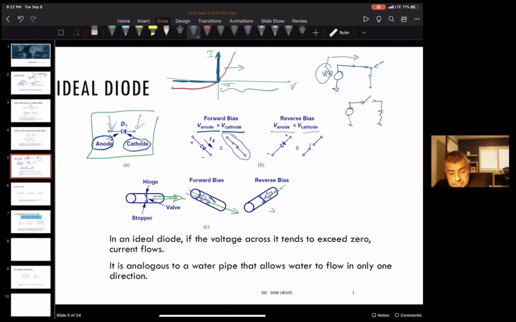Any questions about that? So we're introducing this thing called an ideal diode model that's meant to make circuit analysis simpler, because the diode, as a switch, just goes on and off, and we don't have to deal with exponential characteristics like you have here. You don't have to worry about this small I sub S current. You just say it's a switch. The switch has zero resistance when it's on, so it's a dead short. And when it's off, it's an open circuit.